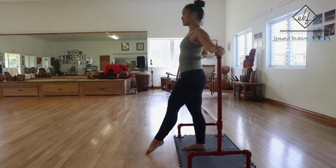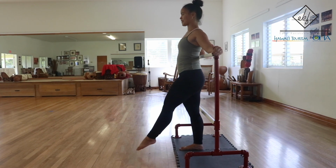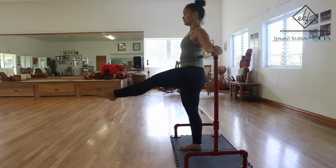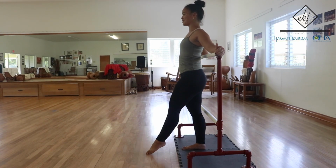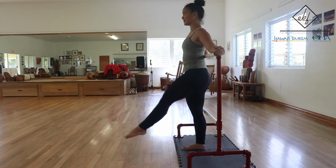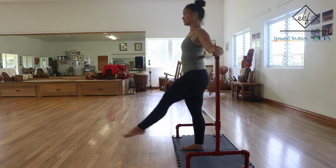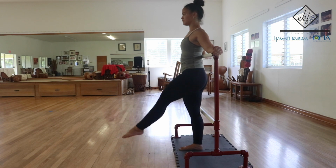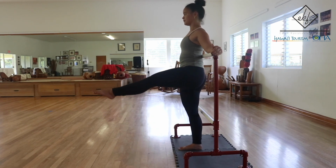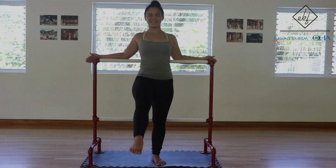Points to remember for this particular movement are: number 1, stand snug against the bar as possible. And number 2, a straightened knee of the leg on the floor will increase the difficulty of this movement. And 3, keep the elevating leg straight with toe pointed. Again, this will use your glute muscle and hamstring. You will use your abs also to pull the leg up. Concentrate on the glute muscle. Really understand how this muscle is recruited for this forward-facing movement.